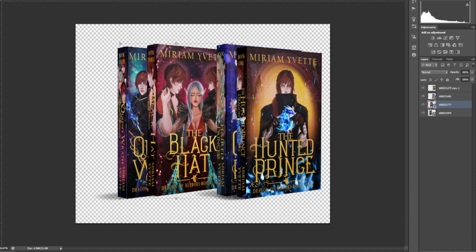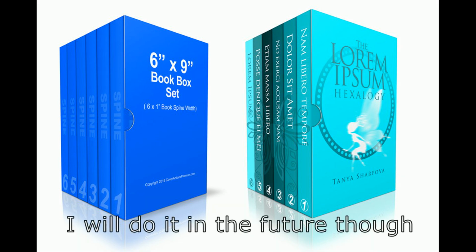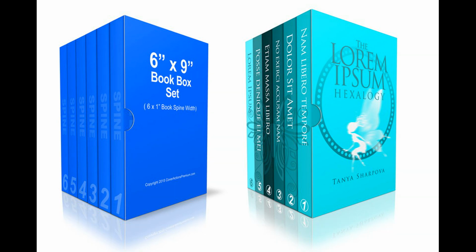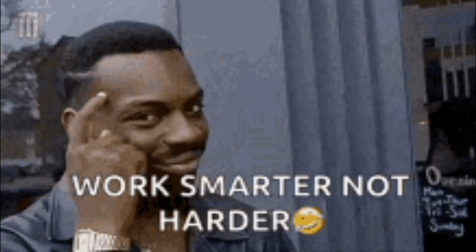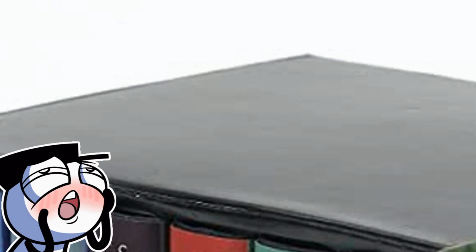If authors do other angles, I've noticed even some have it where they have a book box for them to fit in. It looks fancy, but as fancy as it is and as tempted as I was to do that, I decided not to. I'm trying to work smart, and if I were to buy an ebook bundle, my first thoughts are not going to be, oh my god, look at that book holder, so sleek, so strong.